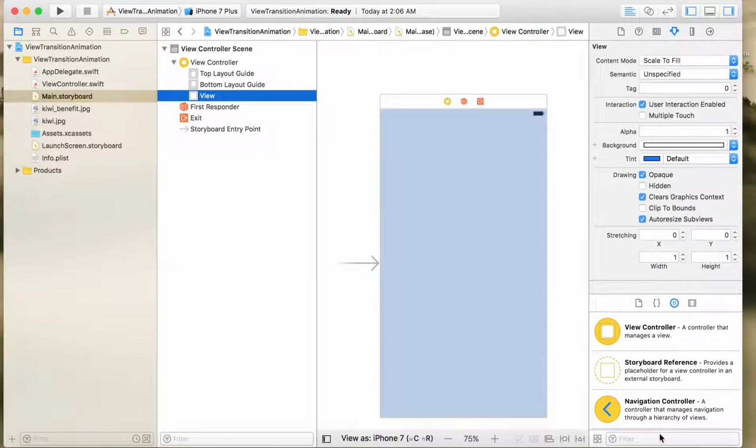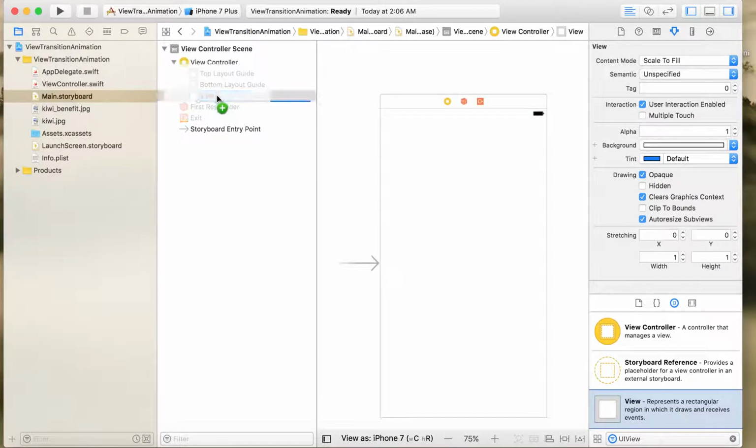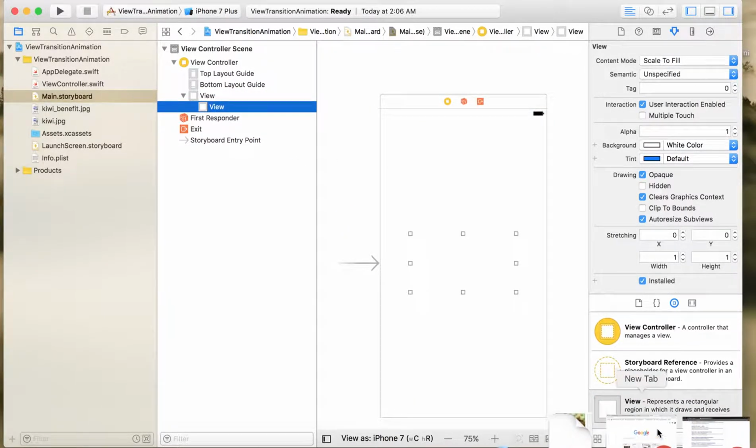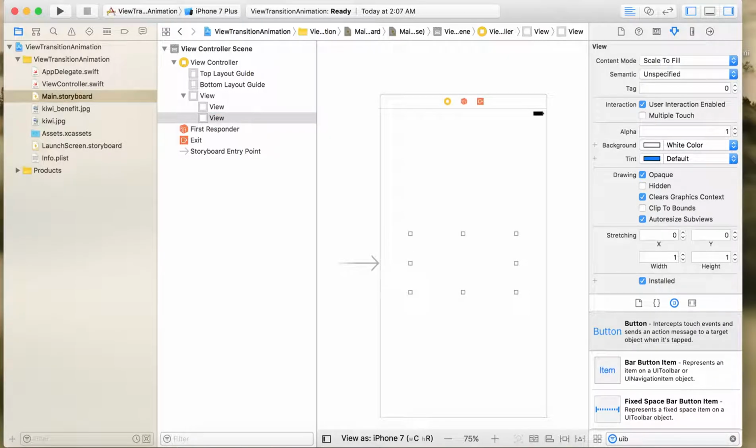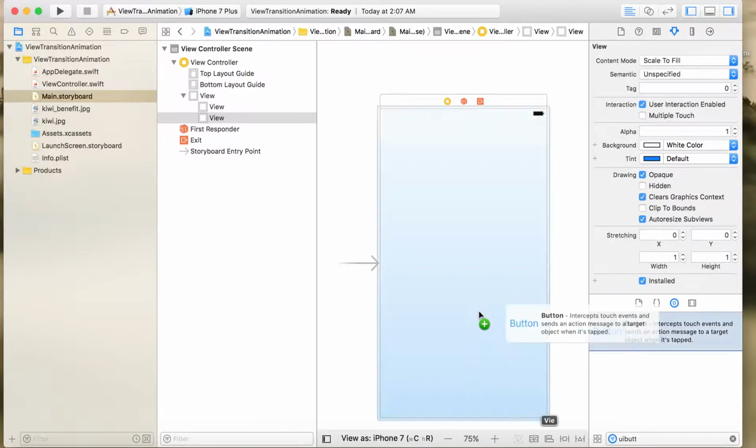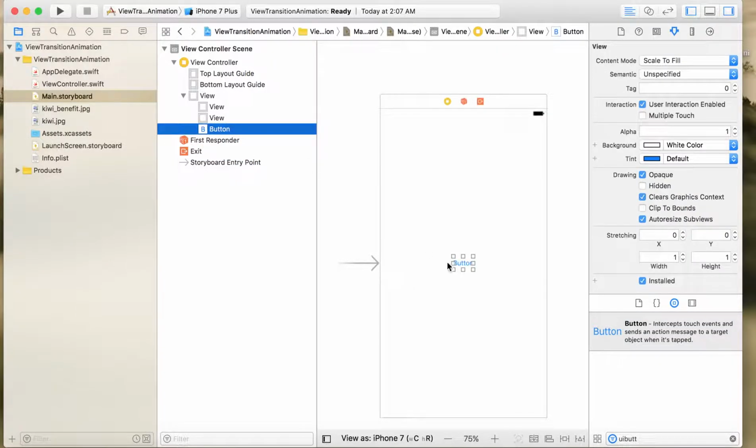Okay, so what I'll do is I'll take two UI views first, and I'll add it to the view, and then I think we'll add one button also, right, a button which will be next.